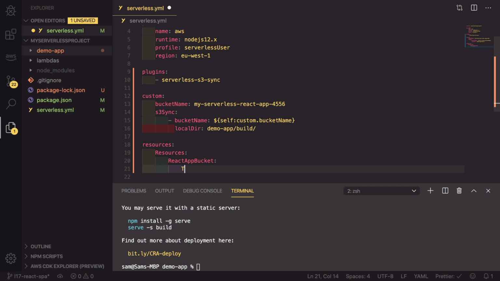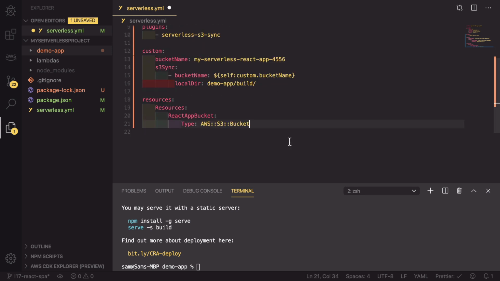This resource has a type of AWS::S3::Bucket, and then it has some properties. These properties include a bucket name, which we're going to use a reference to self:custom.bucketName.